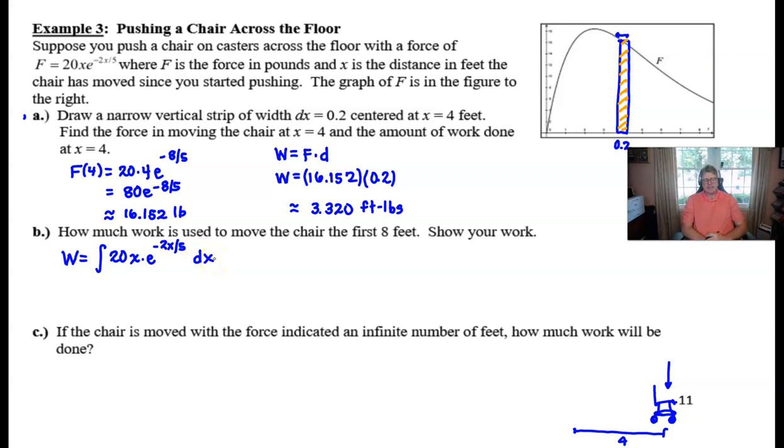We have the dx that allows us to compute this very tiny incremental amount of work, right? Because remember, the actual force required is going to change through each of these subsequent intervals that come before and after our chosen one around x equals 4. But if we want to apply the actual total distance, that's when the boundaries come into play. And that's going to be the way that we would set up that particular integral.